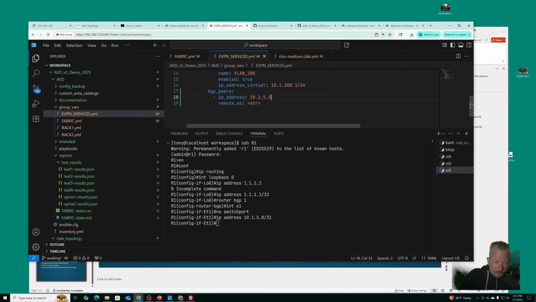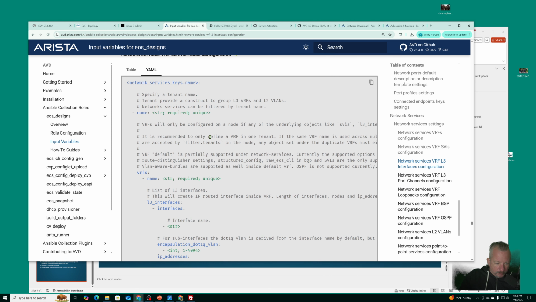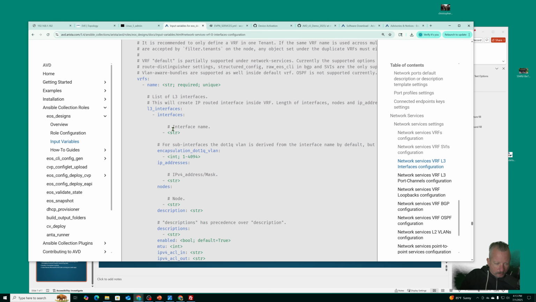I think that's all we need for BGP. Remote AS is 1. L3 interfaces. I think that's the key. L3 interfaces. Yes. Interface name and node.